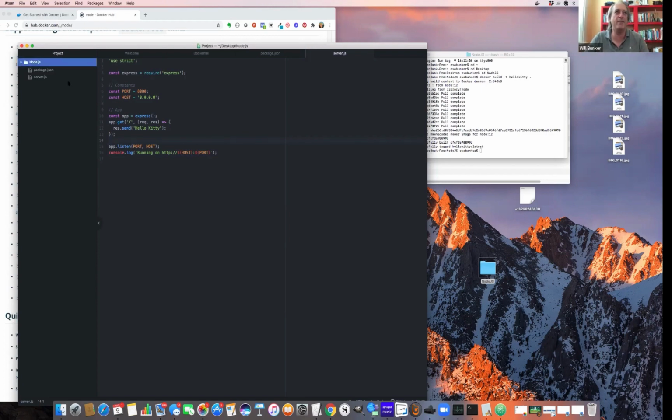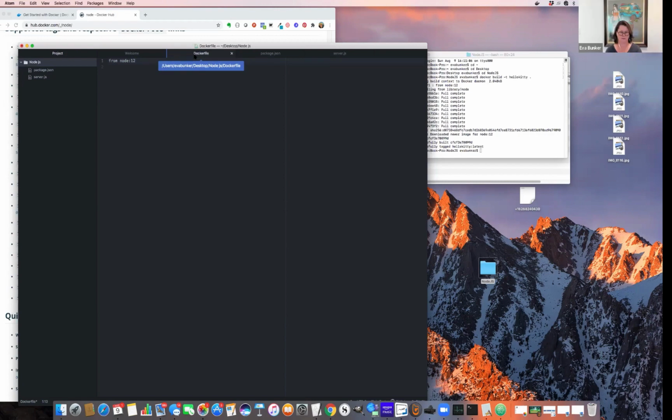Now we've got to finish our Docker file. So where is your Docker file? Why is it not showing up on your left there? That is a good question. But if I highlight over it, it says that it's inside of. So maybe your Atom is just hiding it from you. Yeah, because there's no extension, right? Oh, okay.